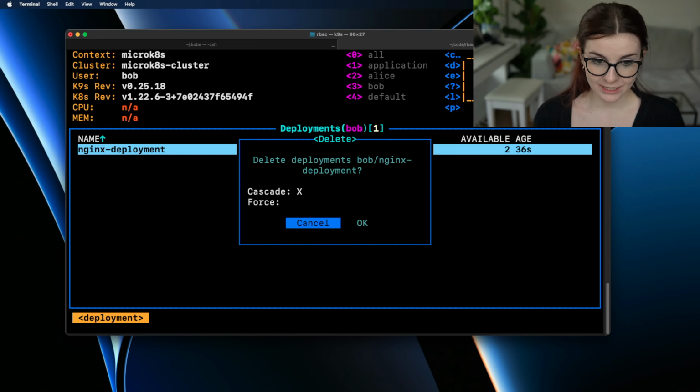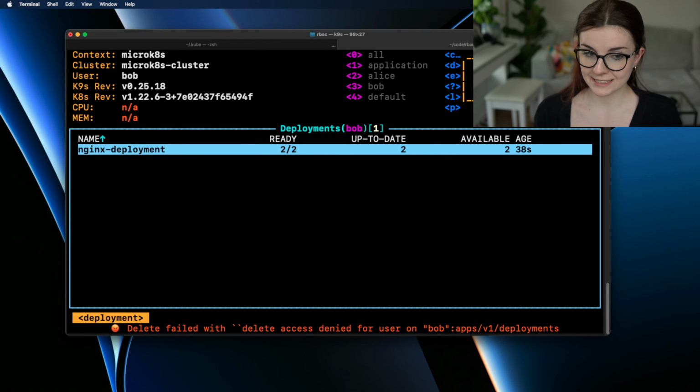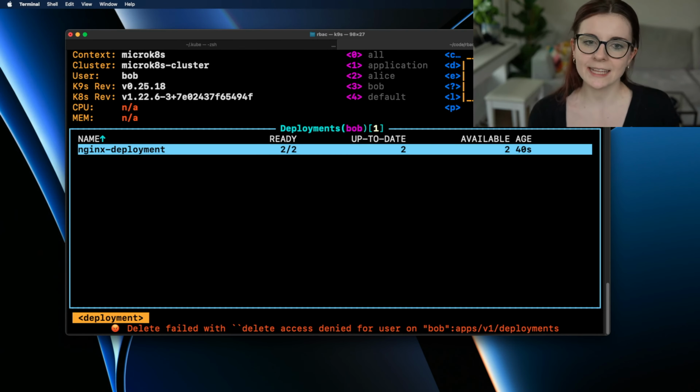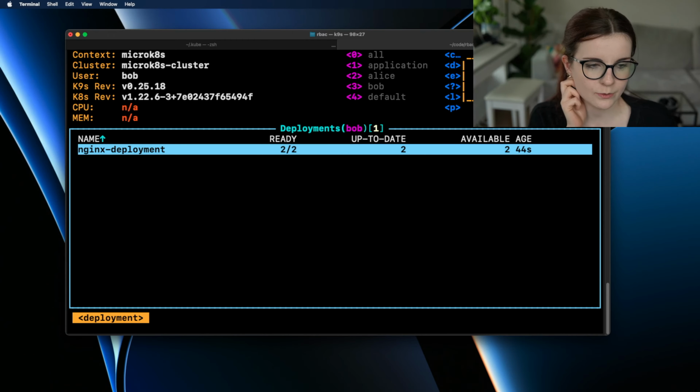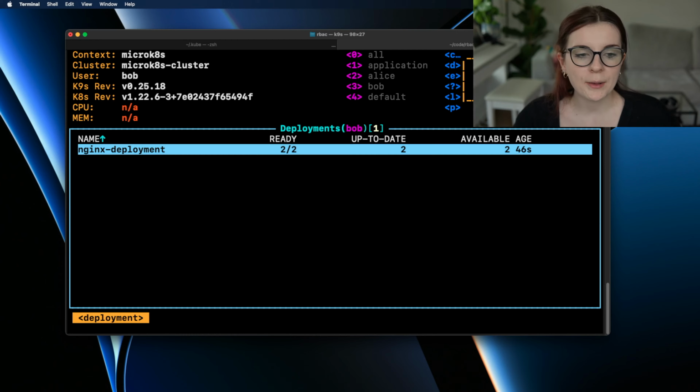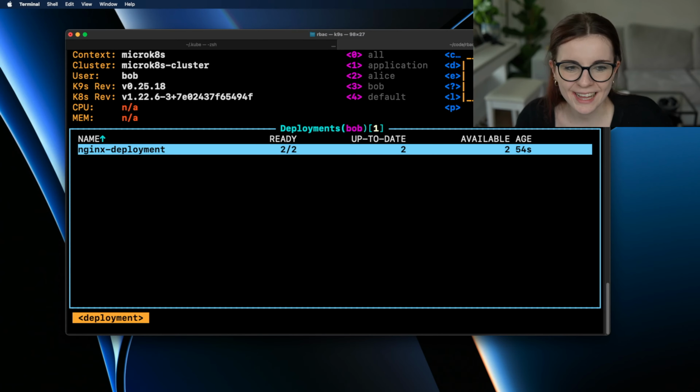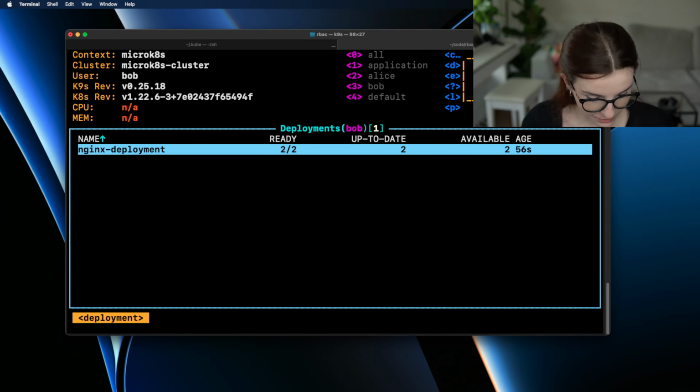Now I can again try to delete it, and I'm not allowed to do that, right? And that's the whole point of me creating separate access, like for user separate access, let's say. That's basically it. Now, obviously, I can't just give somebody the kubeconfig and access to that cluster because the cluster is running locally for me.